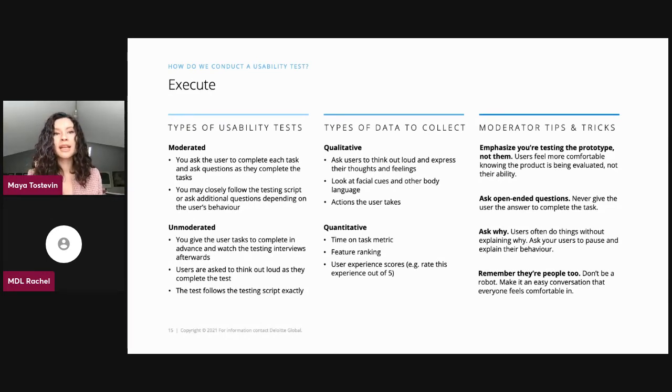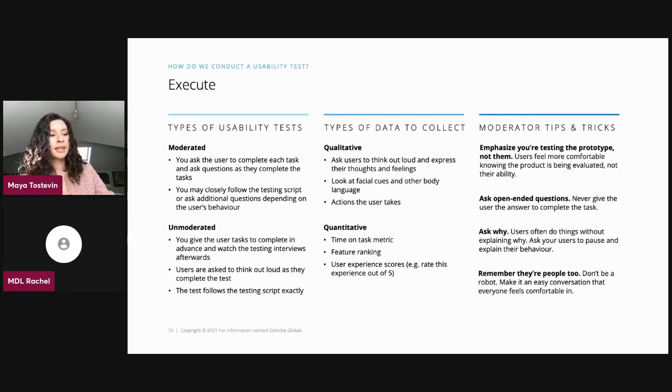In comparison, unmoderated usability tests are where you hand off the tasks to the user at the upfront. You're not facilitating it with them, you're just watching them afterwards. You're watching the recording of them completing those tasks. This is less time consuming, and it ensures that the user follows the exact same tasks in every single test. The disadvantage is that you can't probe why a user clicks a certain way that you weren't expecting, so you can't discover more of the nuances and the user thinking behind their actions.